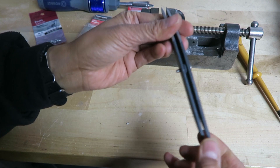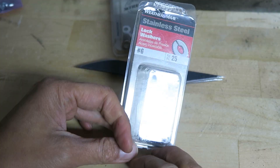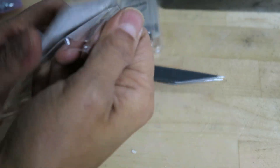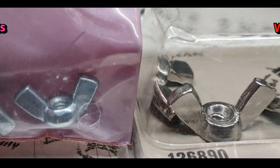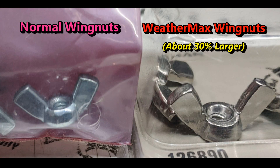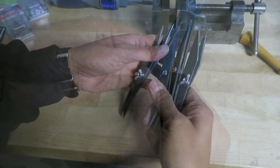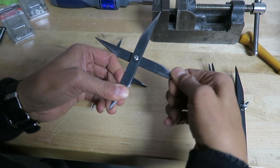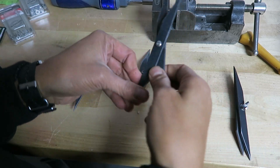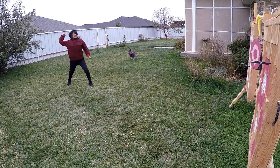Screw it in. That's how it looks right now. On this side, add a flat washer, then a number 6 lock washer on top. The Weathermax brand wing nuts were really big, so I chose the smaller zinc ones. Screw it in, and there it is — a folding shuriken. For about 20-ish dollars in materials and four to five hours of manual labor, you get four folding shuriken, and they don't take up a lot of space once folded.